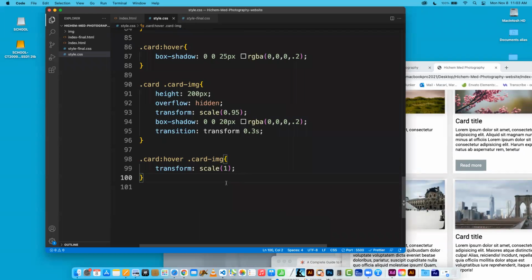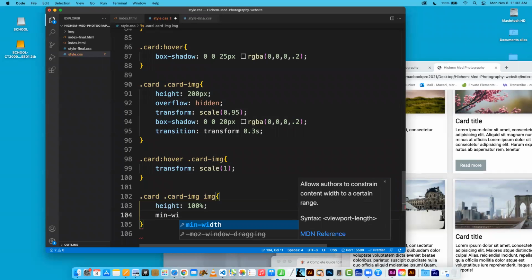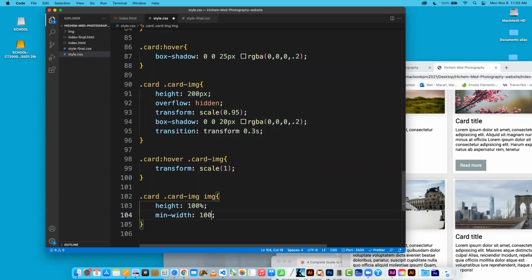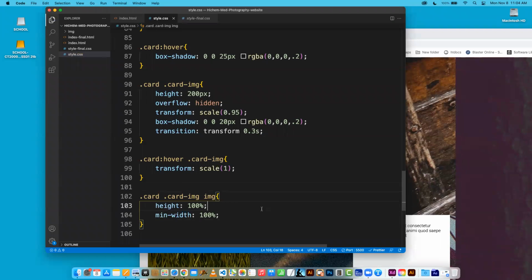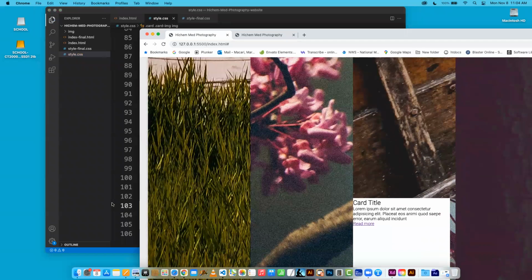Okay. The next thing we're going to do is take care of the height and the width of the card. So it's .card-image, and we're doing all the images inside there. And we'll set the height to 100%. We'll set the minimum width to be 100%. So if yours isn't working, I probably got a typo in there or broke it. But I'm just going through the motions anyway right now.